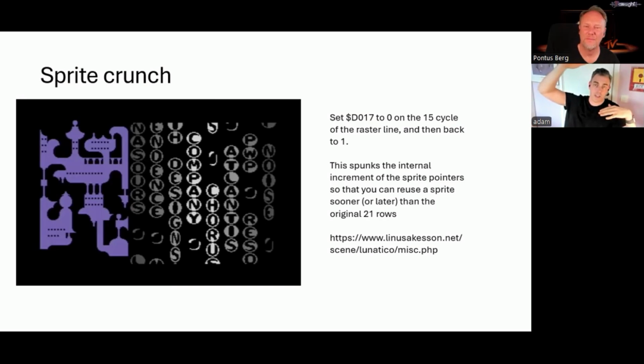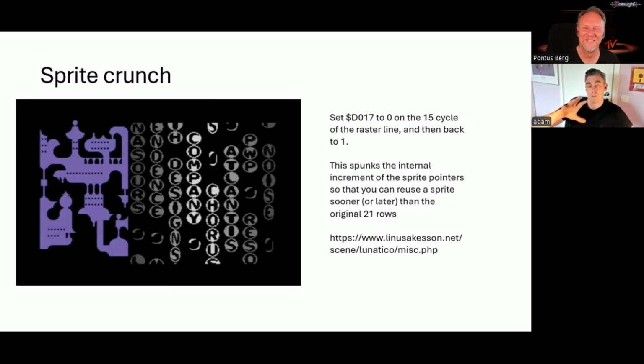That gives you this weird way to either prolong the sprite, because you set it in a state where it will never really reach the end until further down because it adds 3 all the time, or you can make it shorter. Depending on what Y coordinate you hit this in, you will get different effects. Essentially changing the pointer at the wrong or the right moment.